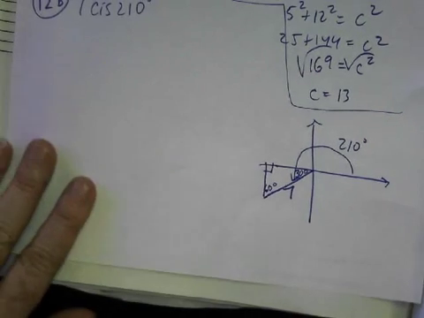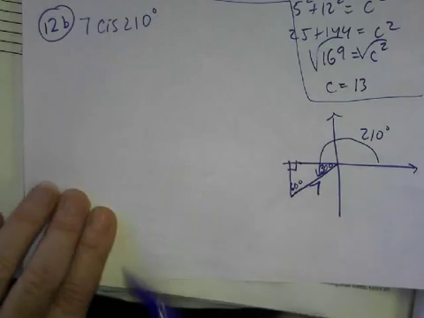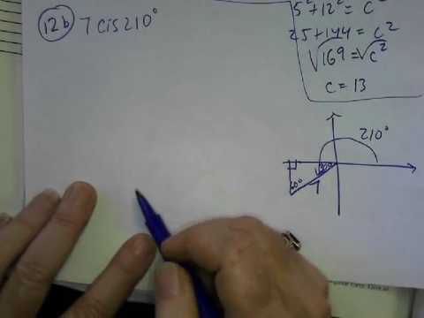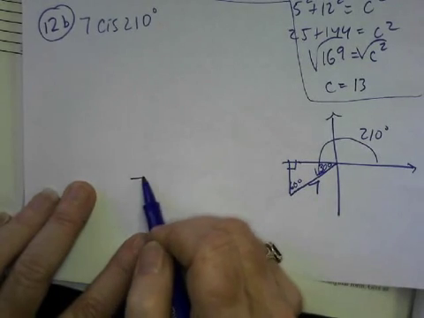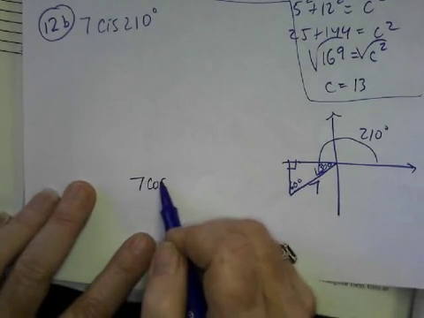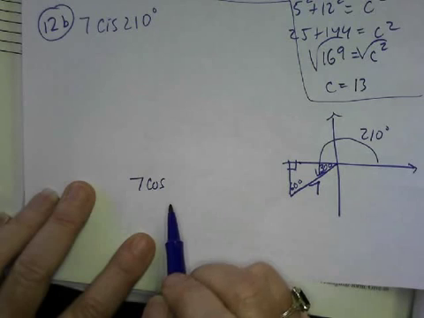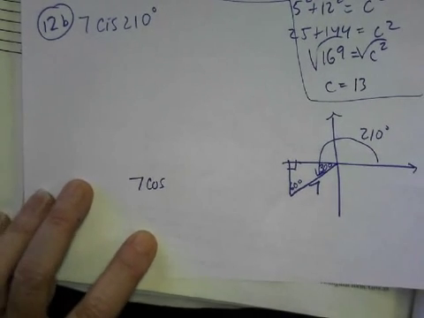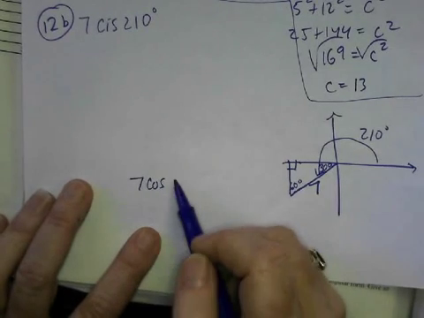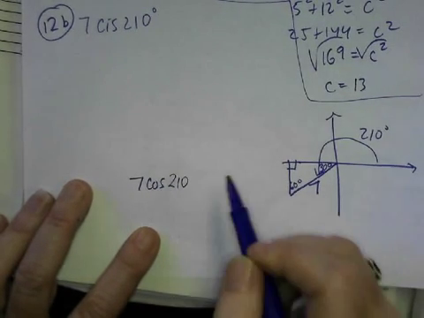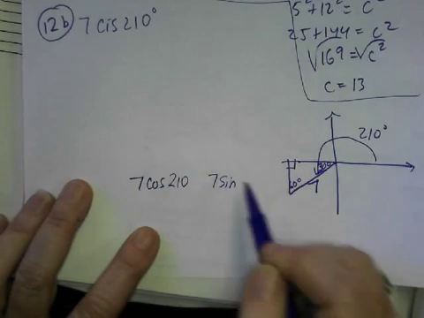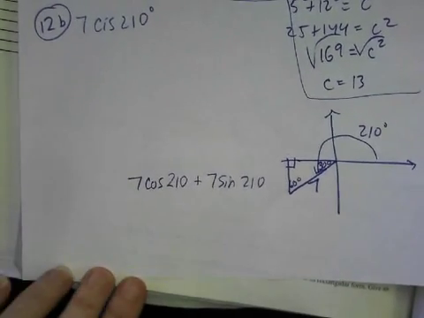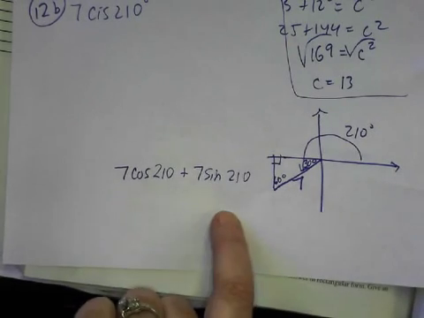Oh, I'll just use my calculator. Normally, you have to use your calculator. Here's how you do it. I'll just give you the shortcut. You're going to go 7 times cosine of 30. Wait, should I say 210? I wonder if our calculator knows the difference. Let's use 210. And then you're going to go 7 sine 210. I'm just kind of giving you the shortcut at this point.